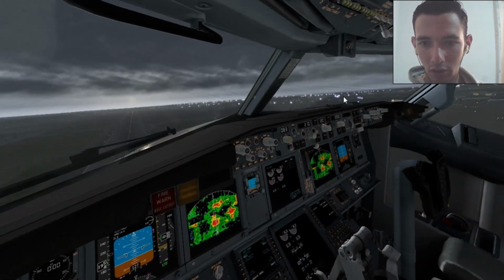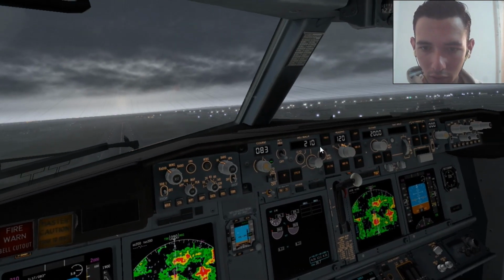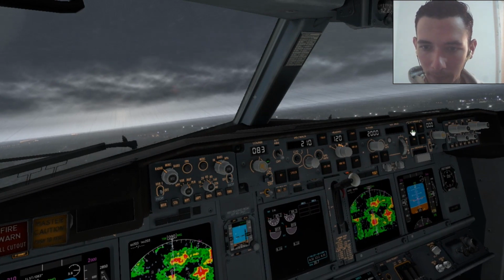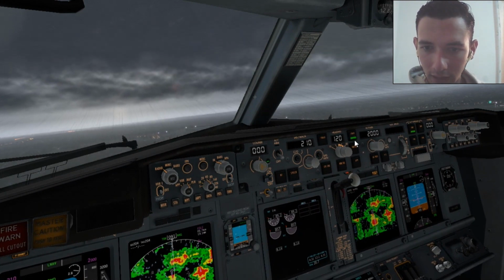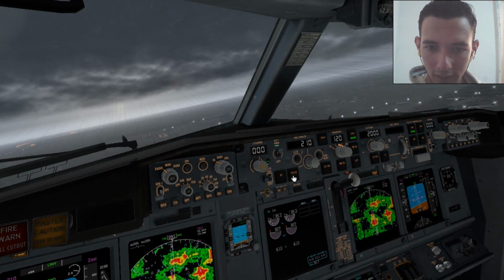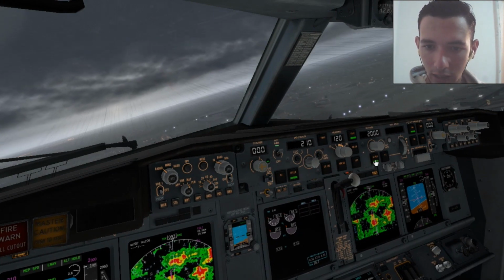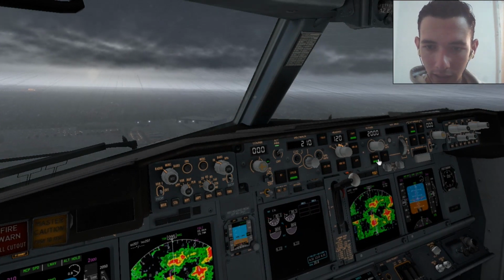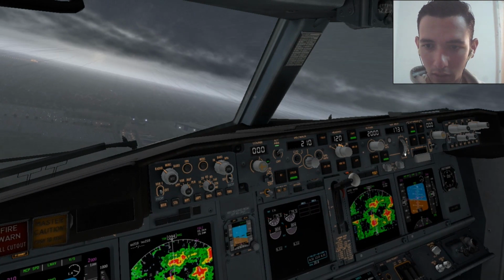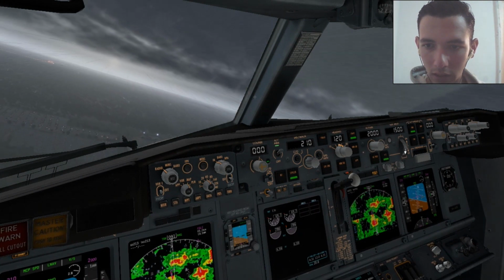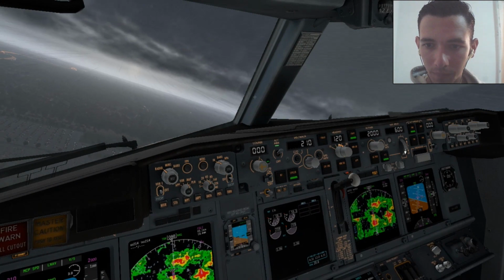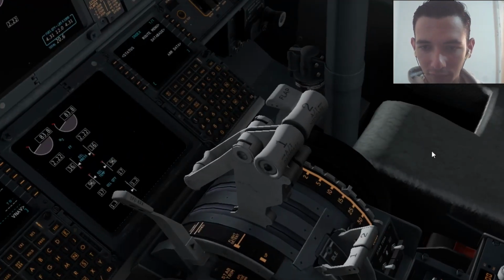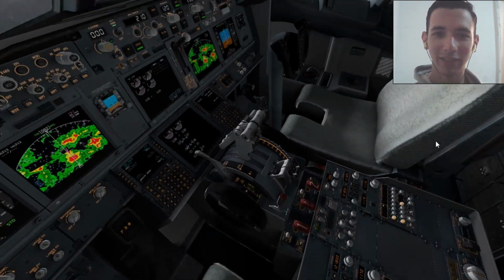So let me turn on the autopilot. To do that, I will turn on the flight director and then turn on the autopilot. Turn on the LNAV, turn on auto throttle and speed and altitude. Altitude hold. And vertical speed as well. And then I forgot the flaps. I took off without flaps, but no problem.